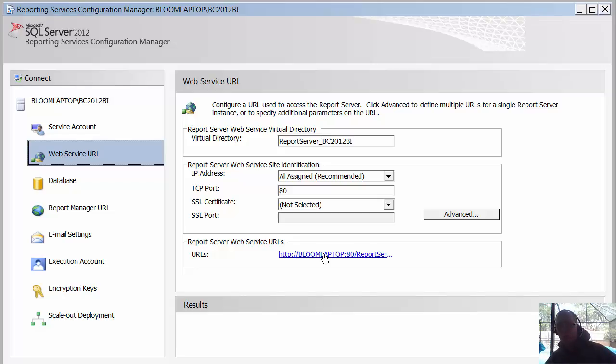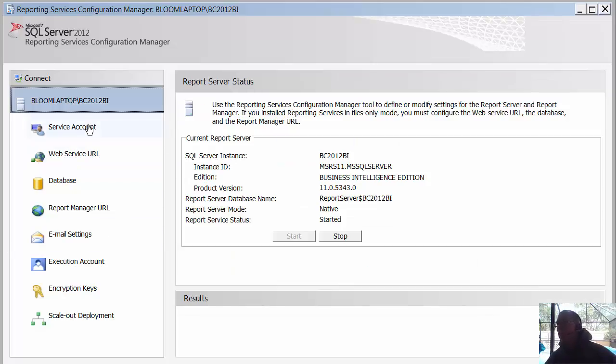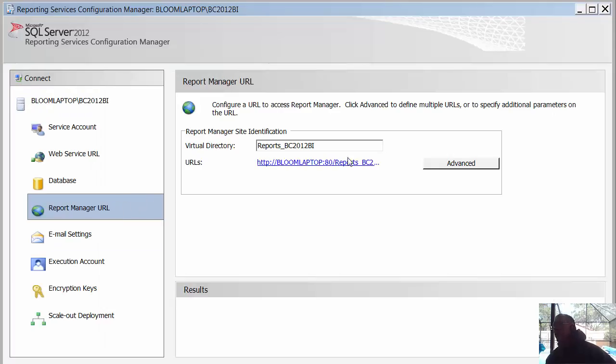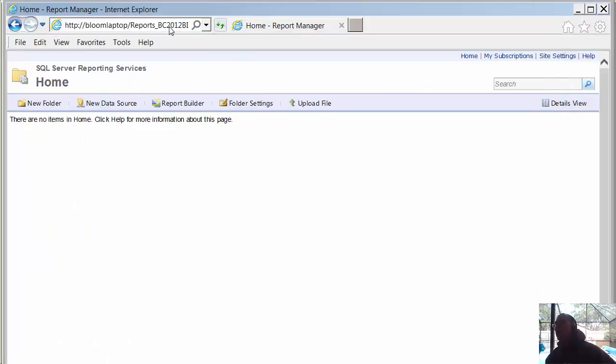So the trick around it is you go into your start menu and find Internet Explorer, right click and say run as administrator. And that's how you're able to get around no users being added to the database. Okay, so basically it turns out that when you log into Internet Explorer using the admin, this is the actual URL that it's pointing to. And the way that I found that was going to the report manager URL and then right there. So that's how I was able to log on using this.